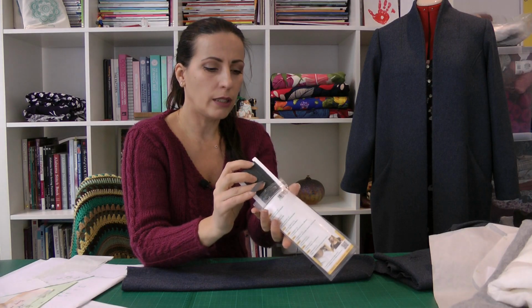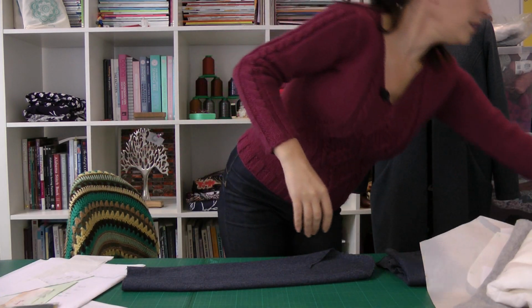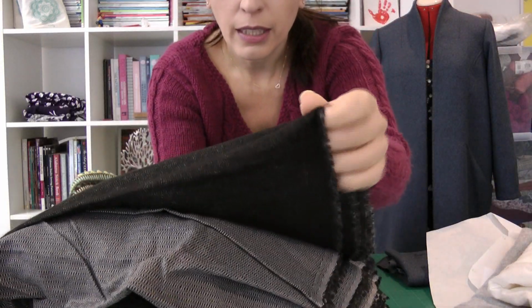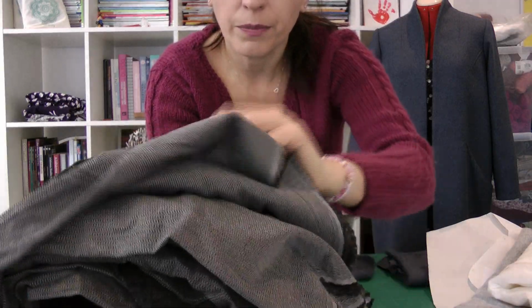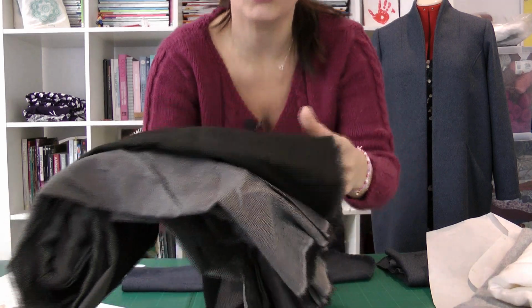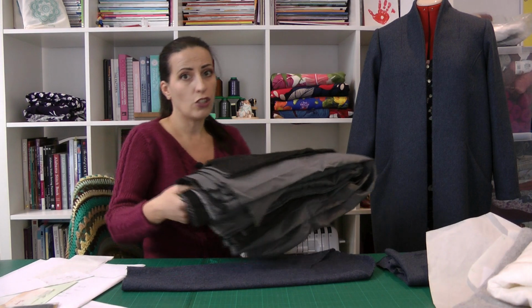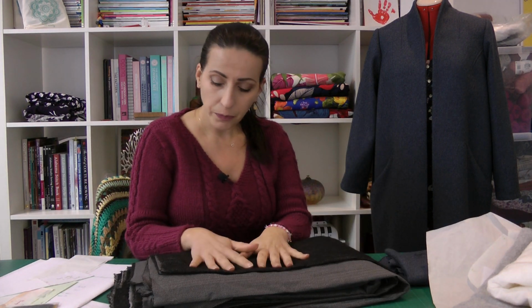And talking about fusible interfacing, I want to show you the one that I'm using. It's this stuff. It's a woven interfacing, and this one is the black version. I have it also in white, but I have the feeling that in white it's just a little bit stiffer than this one in black.